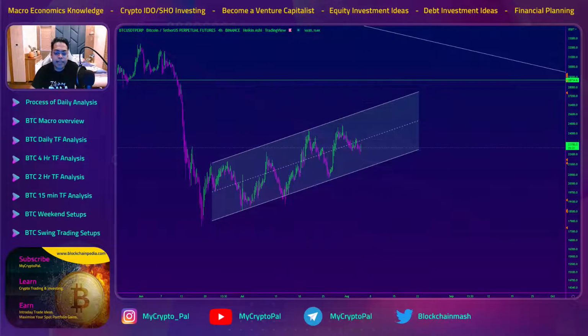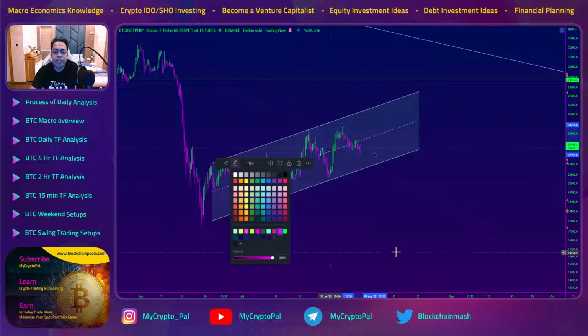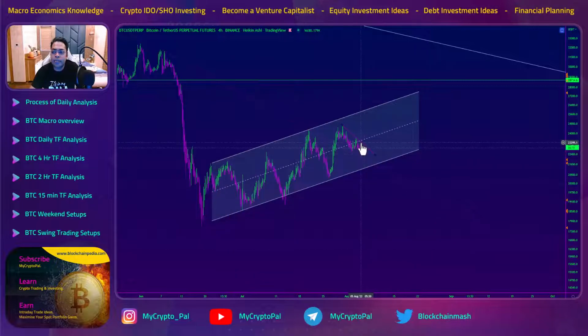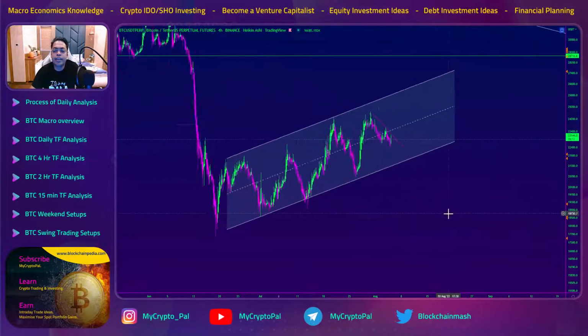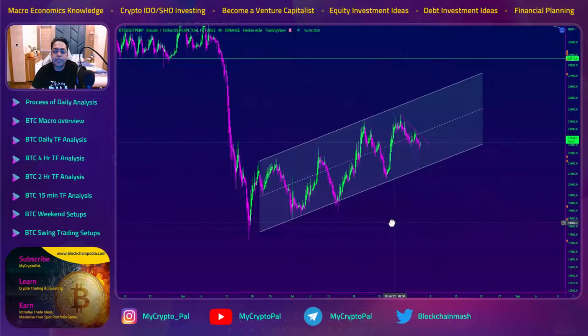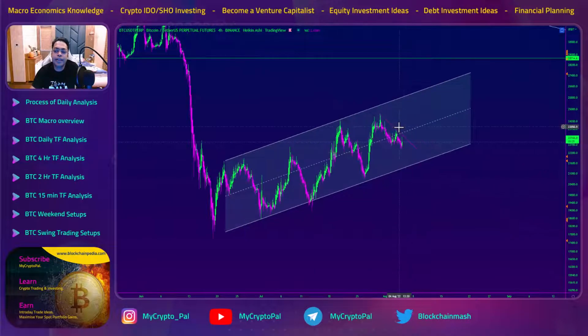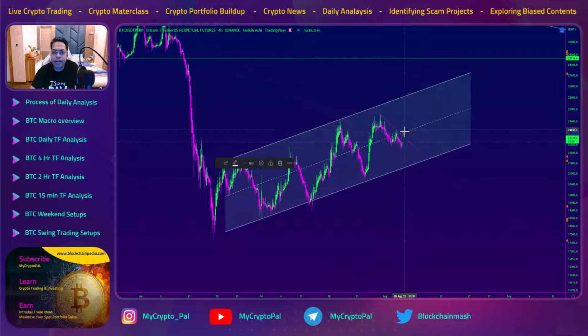Okay, and you can see that this is the trend line which is coming in 4 hours. Yeah, and Bitcoin might reject again from this trend line, which is coming in around the 300 to 400 region. Okay, so this can be the first take profit area for the longs you are in. And then if it crosses over here and finds support, then we can think about higher time frames. But it is highly unlikely that this is going to happen.